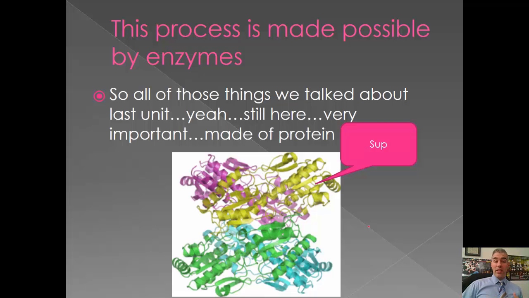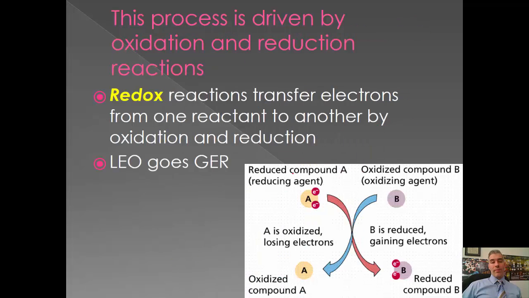Remember, they're made of proteins. They have a specific structure that is determined by the order of the amino acids. That's the primary structure. If you look in the actual protein itself, you can see a bunch of alpha helices and some beta sheets up here. That's showing its secondary structure. How it starts to fold is its tertiary structure, and then putting all the subunits together would be the quaternary structure. Okay, but these enzymes are driving this process. They speed up the chemical reactions by lowering their activation energy.